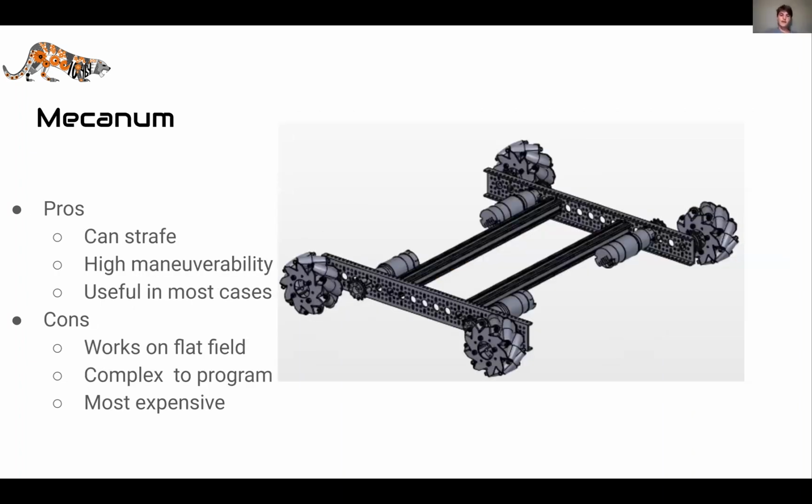Next up, this is definitely the most common drivetrain in FTC. It's the drivetrain that our team uses and has used for the past few years, and we find it very effective. This is the Mecanum drivetrain. So if you'll notice, they use these 4 wheels that technically allow for omnidirectional movement, but they're different than the omni wheels that we were talking about earlier. As you can see, they have these rollers that are configured at a 45-degree angle to the axis of rotation that the wheels are turning along.